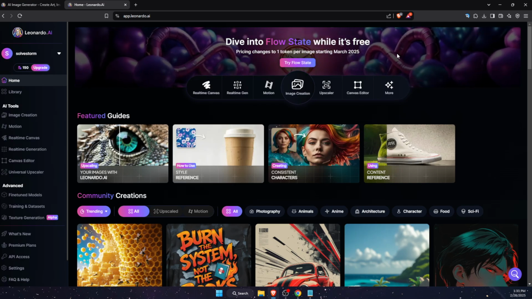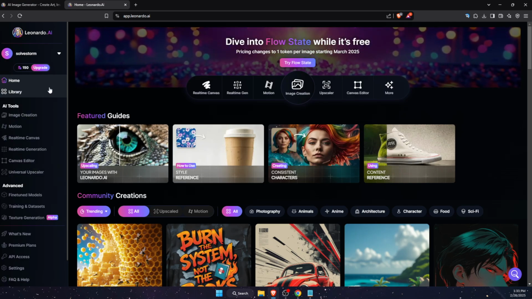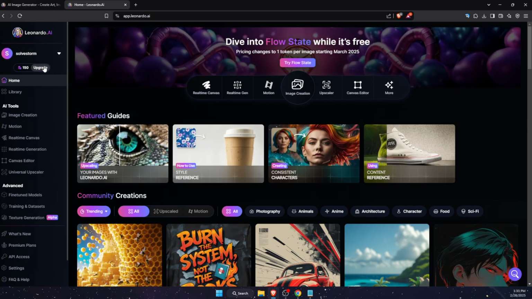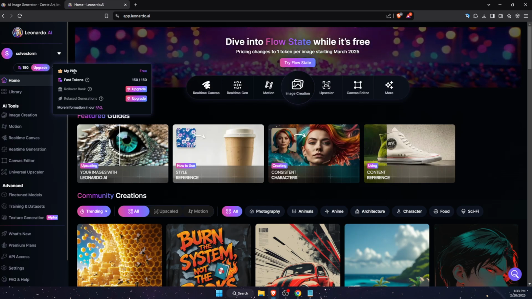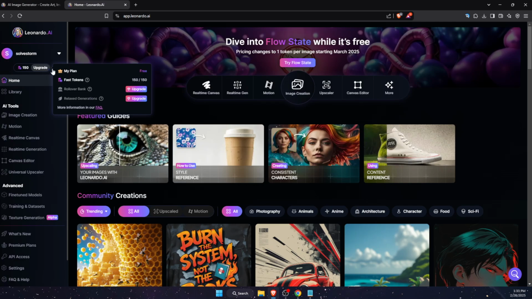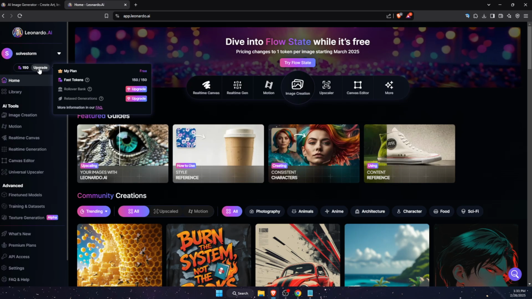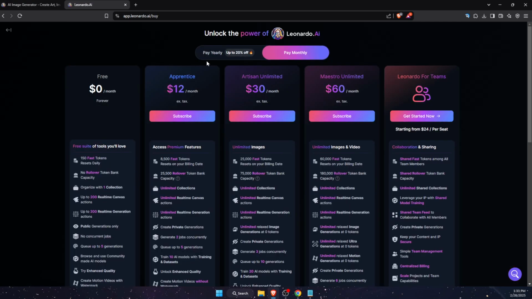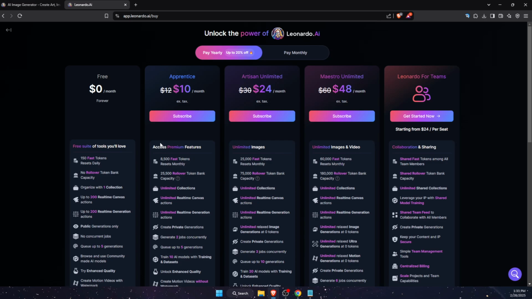So first of all, you want to of course sign into your account and go to your profile here, and here you will see either the upgrade option or your plan. Now I of course have a free plan, but if you have an upgraded plan, you will see it here. Once you click on upgrade, you will see all of the plans. For example, you have this one, you will see an option to cancel it, and just simply cancel your plan.